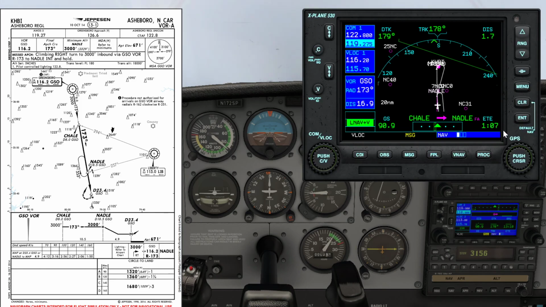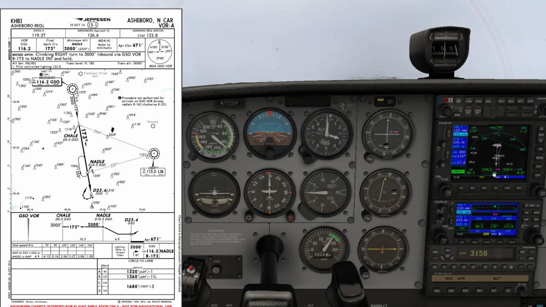So we have a minute to go to Nadal, at which point we're going to click off the autopilot, start the descent at 700 feet per minute or thereabouts to 1320, and this time our missed approach indication will be the flip of the to-from indication on the GPS and the illumination of the suspend label.